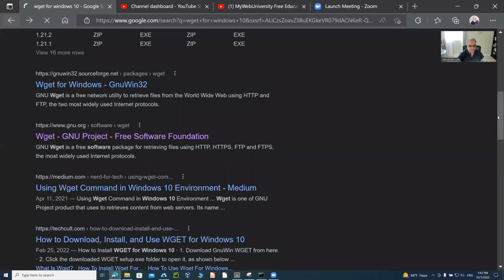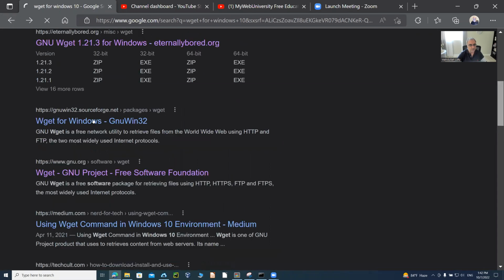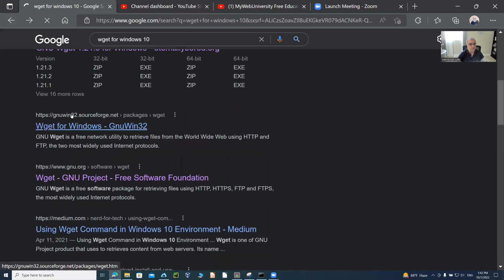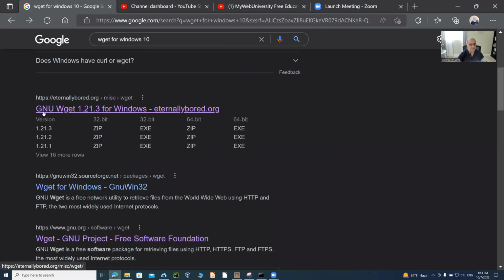Let me go back to the other version where I can get the GNU 32-bit. This is from SourceForge. And there's one right here saying the new GNU wget for Windows. This is the one that I should have clicked on rather than the project. That one was for the Linux platform. You can see my mind right away jumps into Linux and Unix. So let's get back to the Windows platform here. We are going to download this one.